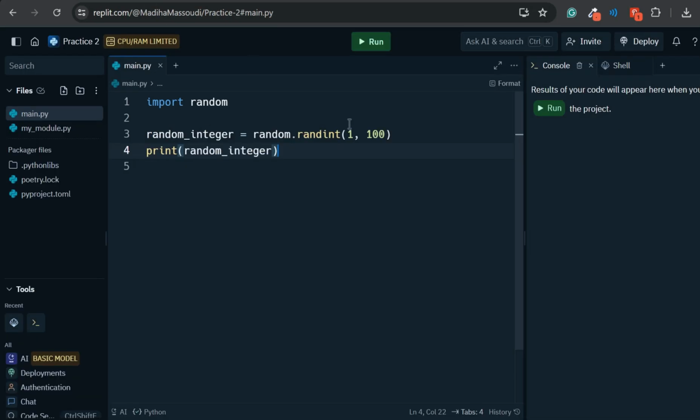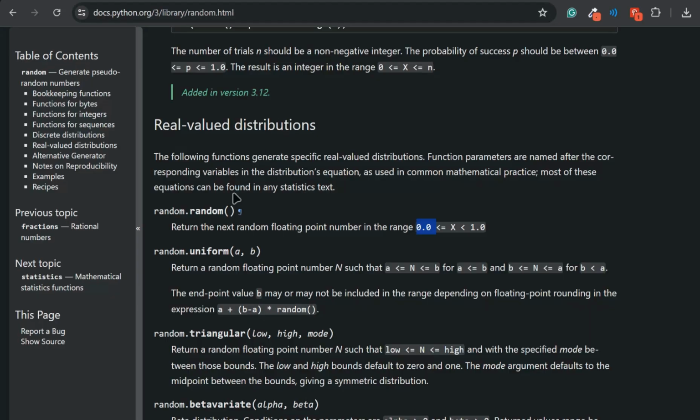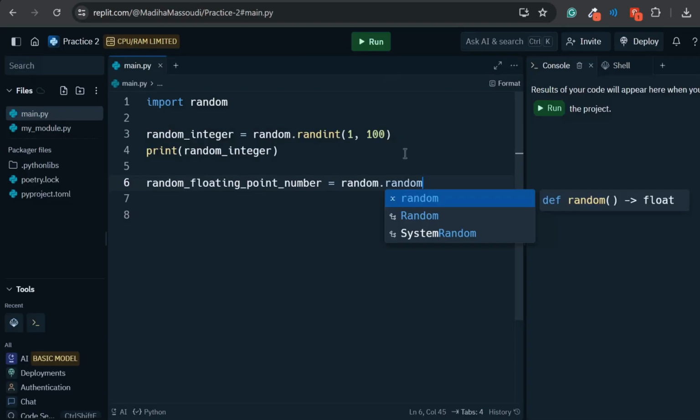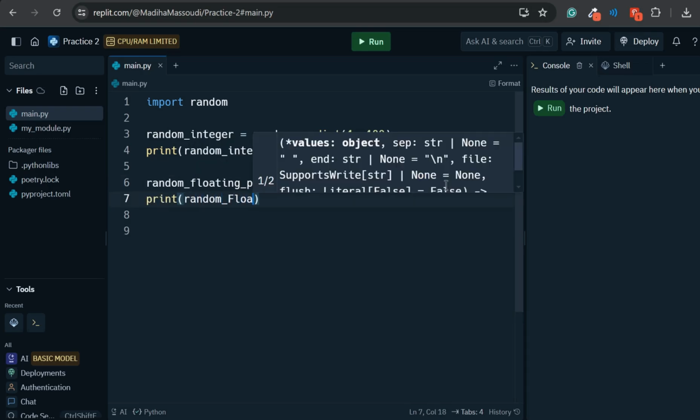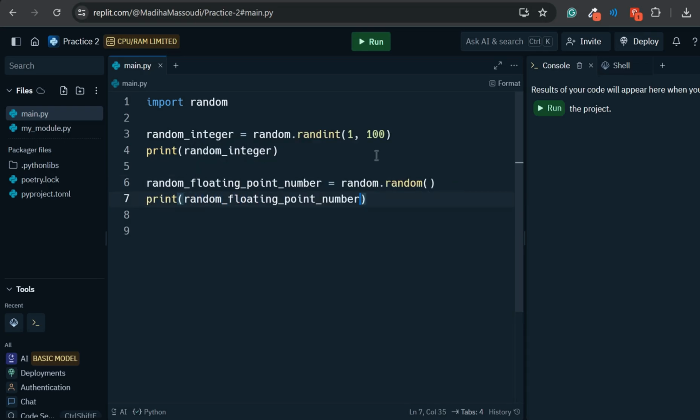So let's try it. In here we will create another variable called random_floating_point_number, and we will use random. So let's check. Yes, the function name was random, then the brackets, and we will print this value, so random_floating_point_number, and I will comment this line out so that it doesn't print the random integer.